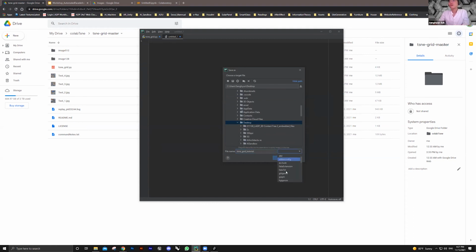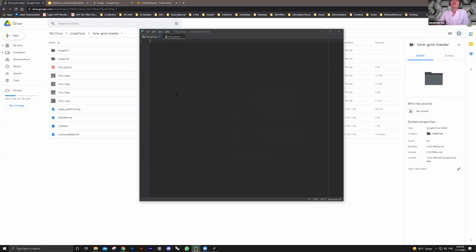We're going to name it TSNE_grid, and then you have to define your extension .py. This is actually very important. So make that and save.